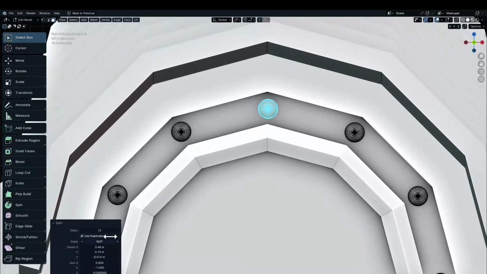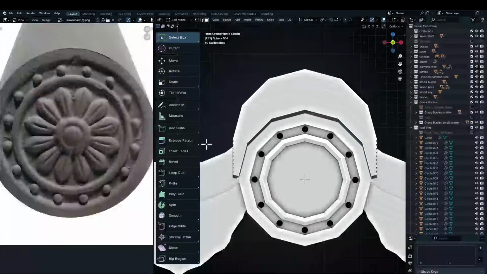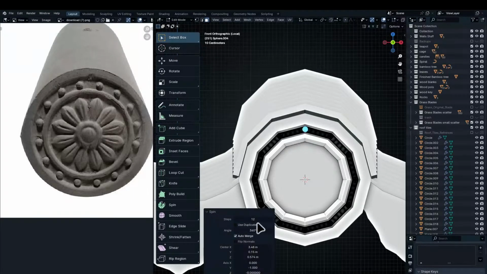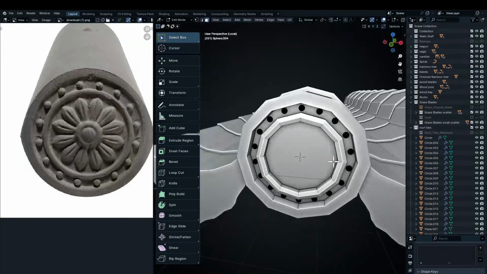Okay, anyways, when you are doing use duplicates, there is a duplicate right here. So X, delete verts like this. And let's see. Yeah, that's pretty much it. Let's count. How many? 2, 4, 7, 8, 9, 10, 11, 12, 13, 14, 15, 16, 17, 18. We made just 12. Alt E. Let's do 18. This X, delete verts. That's pretty much how to do that.